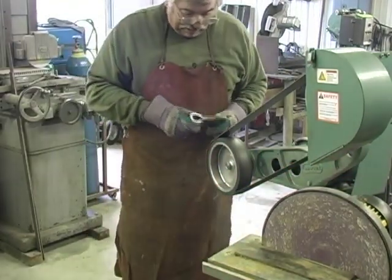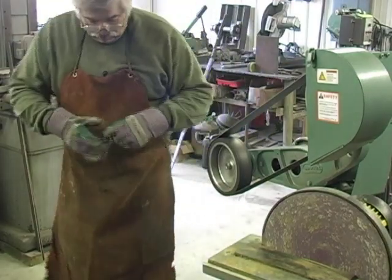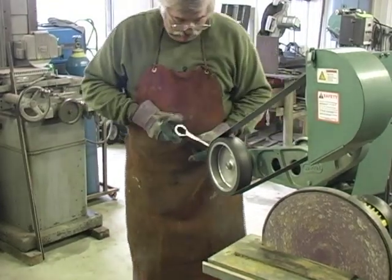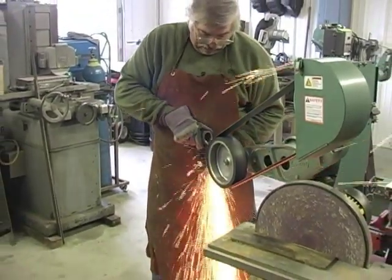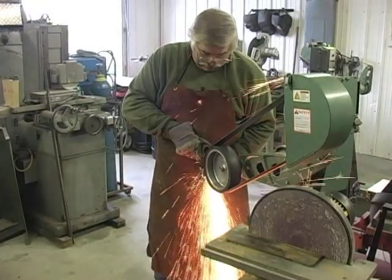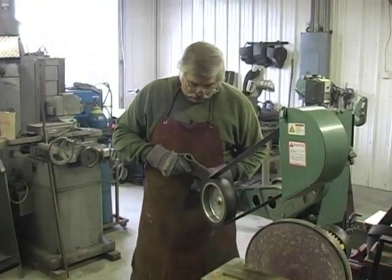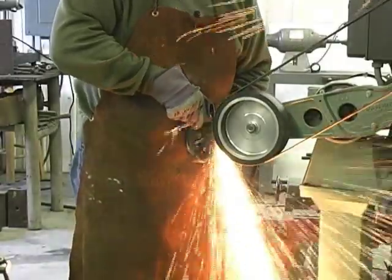Now when we go back in the forge, we're not going to want to go as hot to a welding heat. We'll take our hottest heat first, and then if we have to go back, we'll go at a lower heat. The closer you get to hammering the edge out, the cooler you want to do it. You don't want to do it totally cold, but you want to do it cooler.